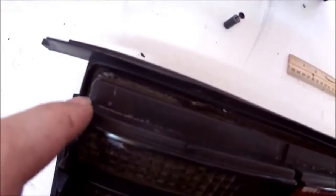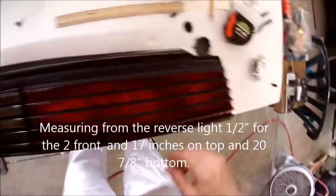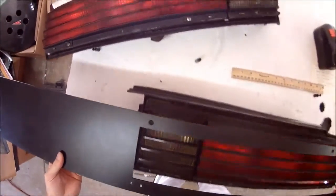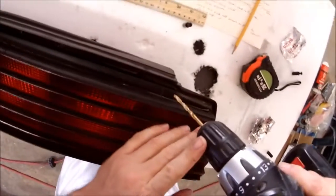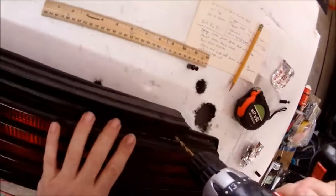Next, I lined up my drill holes and marked every spot. After I marked it, I put the cover on. I did like a half inch away from the edge — 17 and 27 eighths. If you line this up, you've got to make sure, double check, that you can see the dots. I got an 11/64 drill bit and I'm going in the middle because you don't want to go on the edge. So let's drill some holes right in the middle.